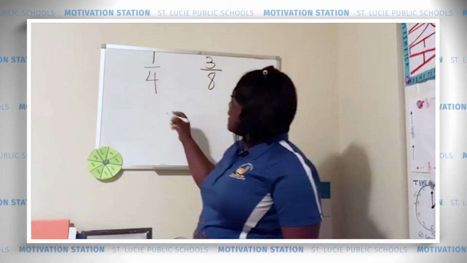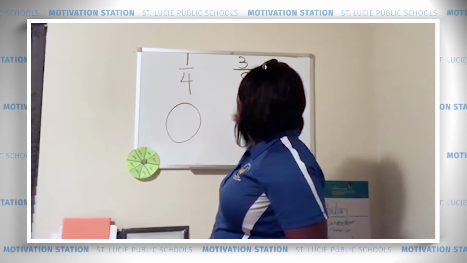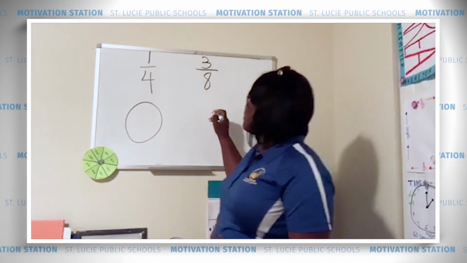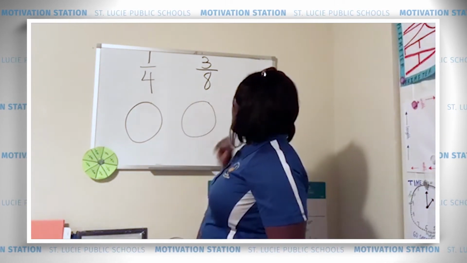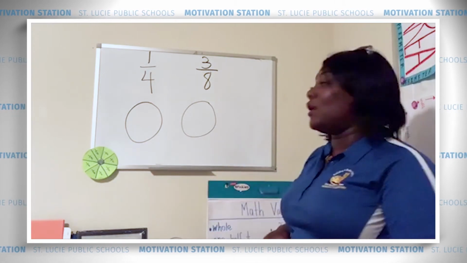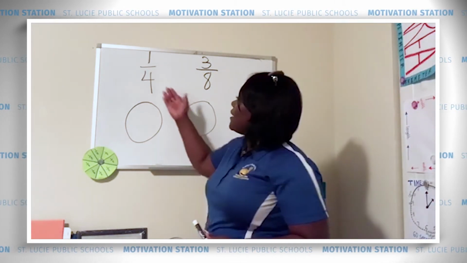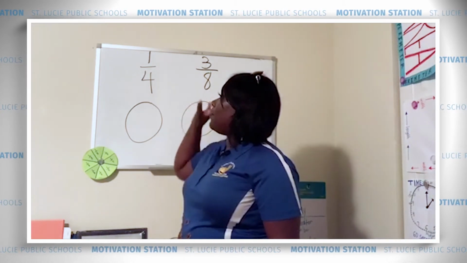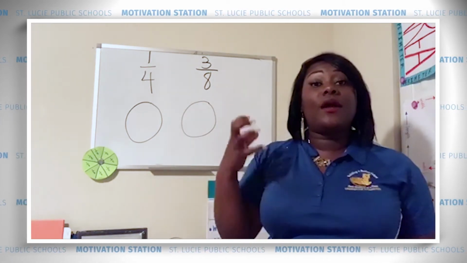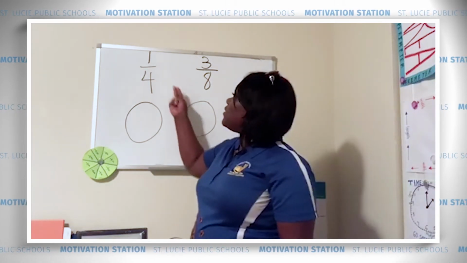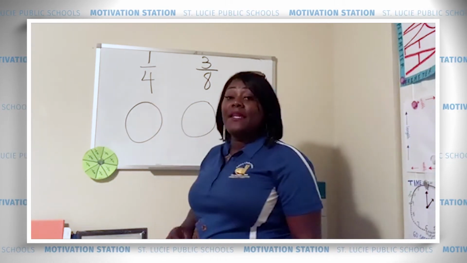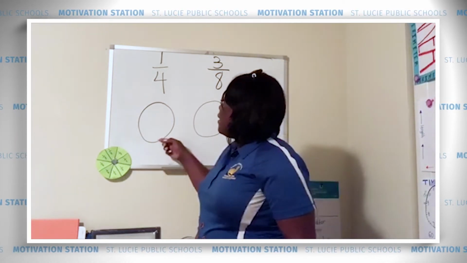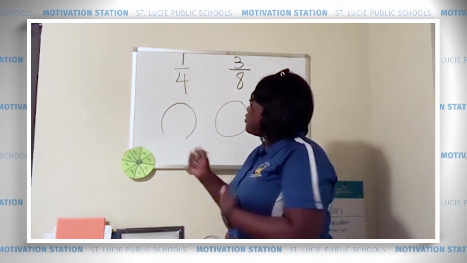So I'm going to come underneath and draw a circle. And I'm going to try to draw a circle that is the exact same size as this first circle. I think that's pretty close. All right, so let's take a look at the denominator. We're going to deal with one fraction at a time. We're going to examine the fraction and draw the matching model, and we're going to check our work. So this is 1/4. Remember, the denominator tells me how many equal-sized parts the whole has been cut into. That's going to bother me. I need to adjust this just a little bit.